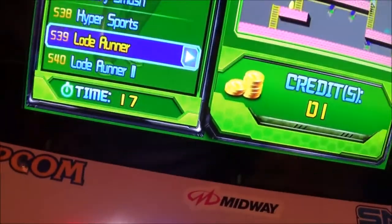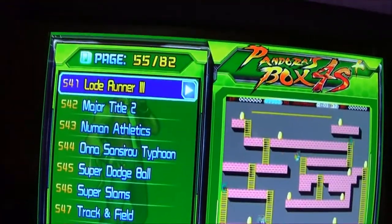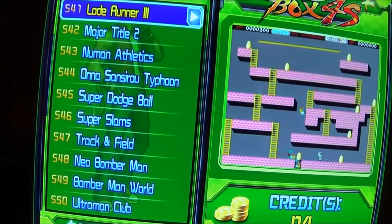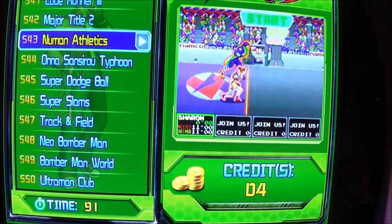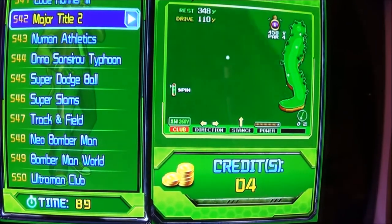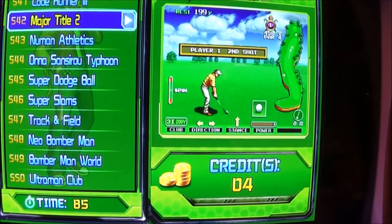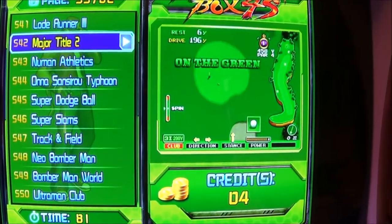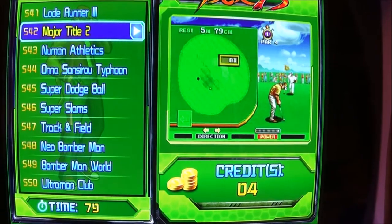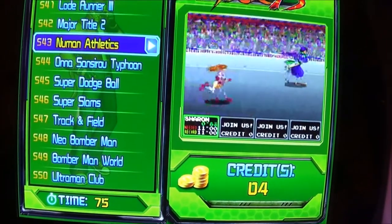Lode Runner, new. Great. Lode Runner 2. Lode Runner 3. You got all the Lode Runners in there. 1, 2, 3. Major Title 2. Another golf game, which is awesome. This will be the third golf game in the game, as the 4S already has Neo Turf. Or what do you call that? Neo Turf, that one popular Neo Geo golf game. I like it a lot though.